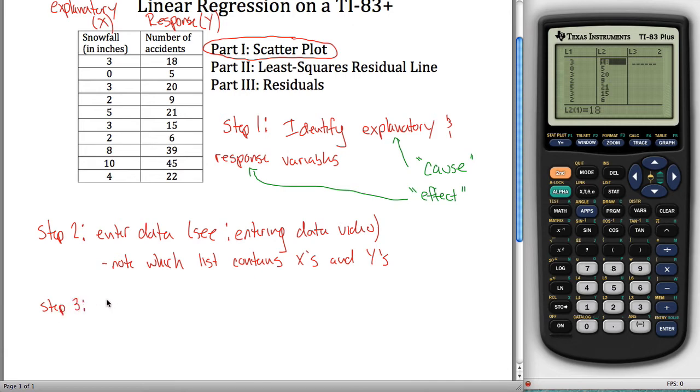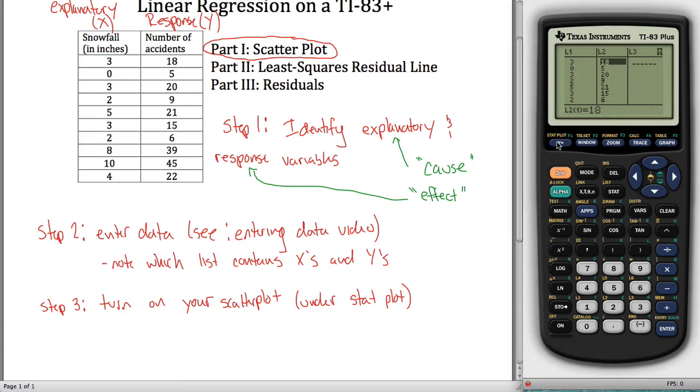Step 3 is to turn on your scatter plot. The way you do that is under stat plots. So what you do is you hit second and then y equals to get under the stat plot menu.